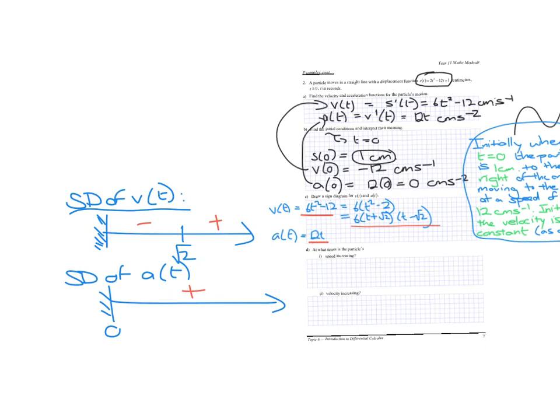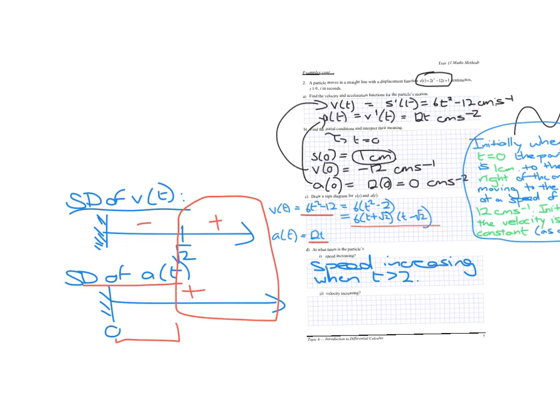Now, this is where our little table that we did before is really helpful. We go, at what time is the particle's speed increasing? All right. So remember that the speed is increasing when we have the same sign. So let's look at this. When do we have the same sign of A of t and V of t? Well, if we look at this and we've sort of put them on top of each other, that's only going to occur in this section, isn't it? Because down here, when t is less than root 2, it's going to be negative. So the speed is therefore going to be increasing when t is greater than root 2.